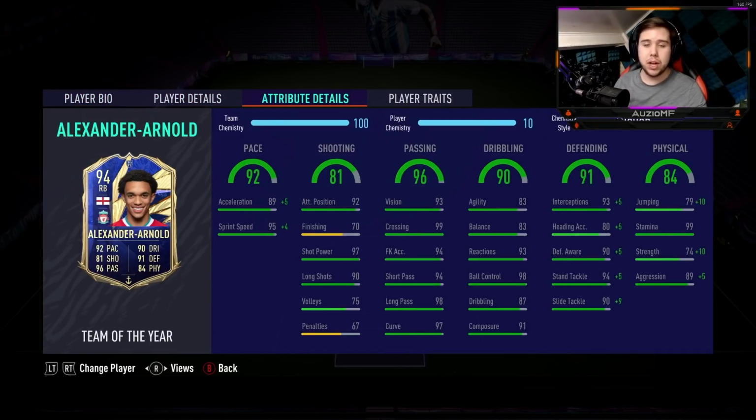Now the Anchor chem style, as I said, is just the way to go. It really is. It gives him the strength that he needs, but it also gives him that jumping ability so he can win those back-stick headers, also boosting the defensive stats and giving him that little bit of extra pace so he can catch up to the Kylian Mbappes. So he has got 94 acceleration and 99 sprint speed.